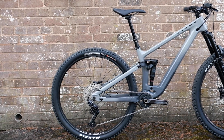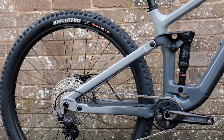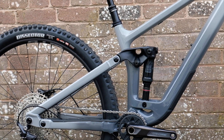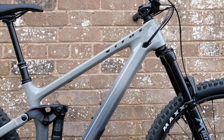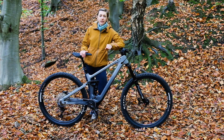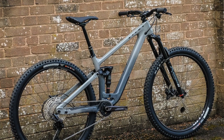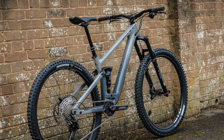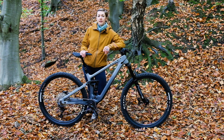As well as more progressive geometry, there's also a flip chip in the frame that allows riders to alter their head angle by 0.5 degrees, and it also lifts or lowers the bottom bracket by 6mm depending on which way you alter it. Just as their friends over at Nukeproof have done, Vitus have made the seat tube angle steeper as you go up the size range, so it's optimal for each rider height as the bikes get larger. The redesign has also taken into account the need for longer dropper posts, with greater seat post insertion. On the smaller bikes there's a 150mm dropper post fitted, the medium gets a 170mm dropper, and the large and extra-large models get a 200mm Brand X dropper post.